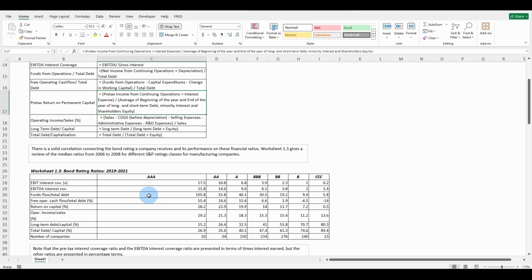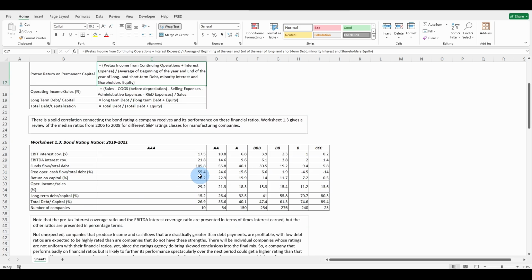You have to go through the stages, and this is the stage of evaluating financial ratios, and in this case, fixed income. Here's just a schedule of the ratios used by the rating agencies. For AAA, your EBIT coverage was 17.5, and then as things start to decline, for whatever reason, there are too many variables to identify, but you can see the EBIT coverage, so it'd be interesting to evaluate this.